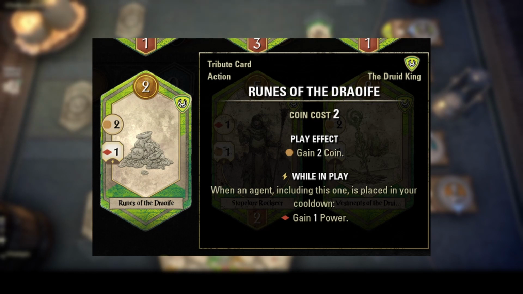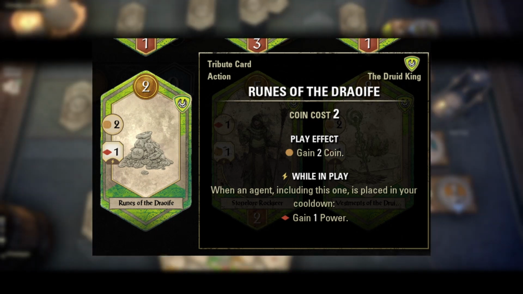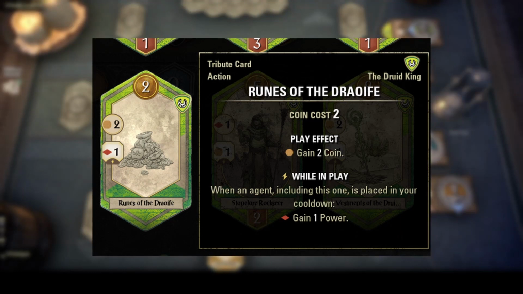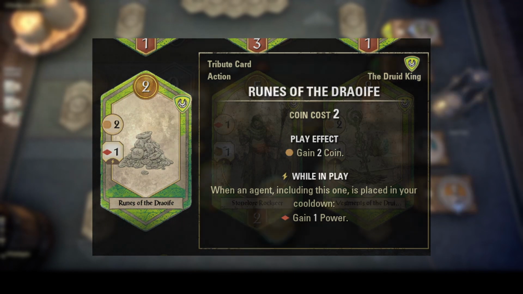Overall, Runes is a pretty average card, and while its secondary effect likely won't get activated early on, if you plan on going heavy into the Druid King deck, it serves as a consistent way to build up combos. Similar to how Reinforcements functions in the St. Helen deck, or Sleight of Hand in the Rajin deck.